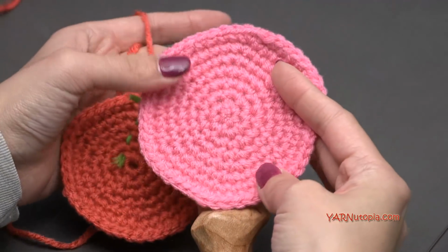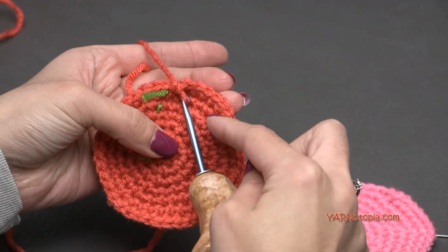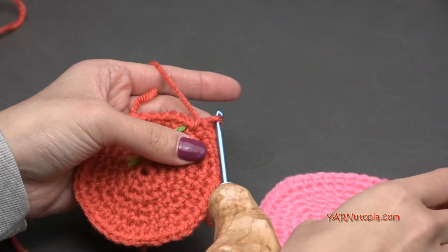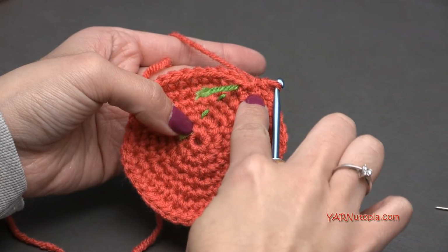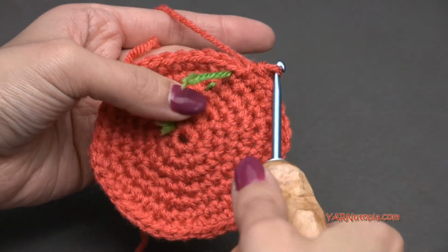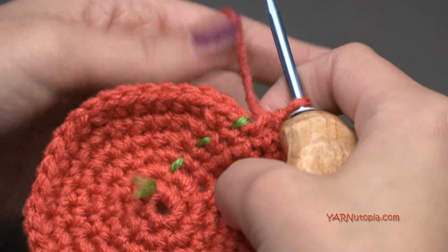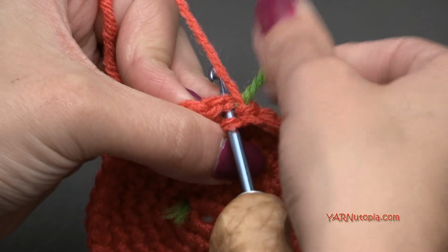This is the first one. This is perfect pink. And then this coral piece I'm actually demonstrating to you is going to be my other piece. So I'll show you piece number 8 right here. We're going to repeat rounds 1 through 7 for piece number 8, and then go on to round 8 here. We are going to move our stitch marker up. We are going to put 2 single crochets in this first stitch.